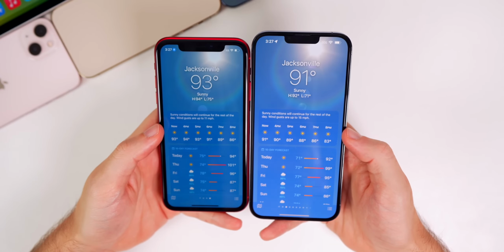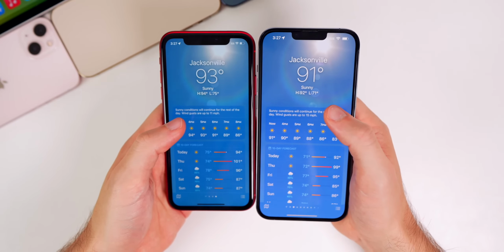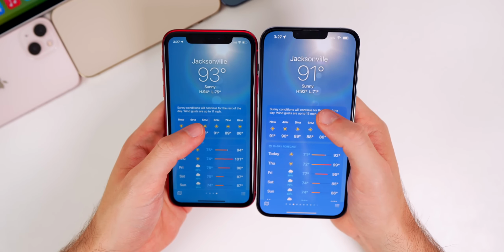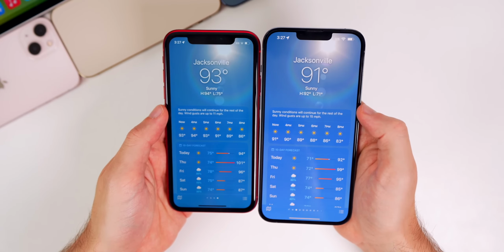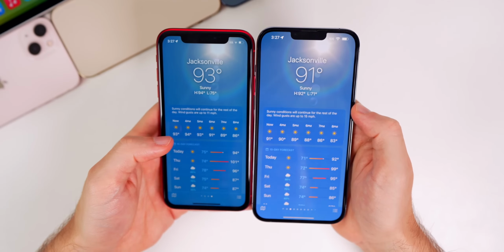We have some changes in the weather application. Number one, the weather appears to be showing differently on beta 2 than it was in beta 1. I have the exact same selection, the same city selected, and you can see quite a discrepancy, especially in the low temperature of the day. There is a 4-degree difference. I'm not sure what that's about.